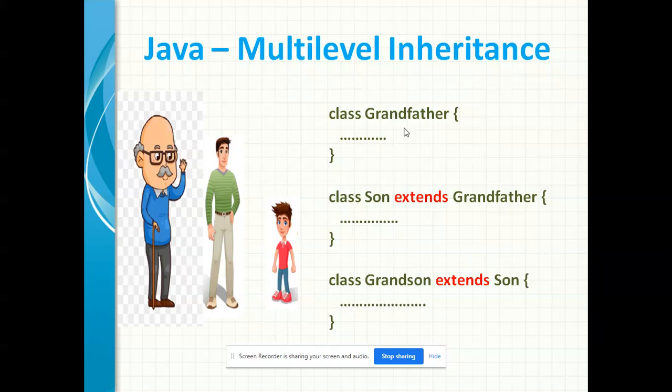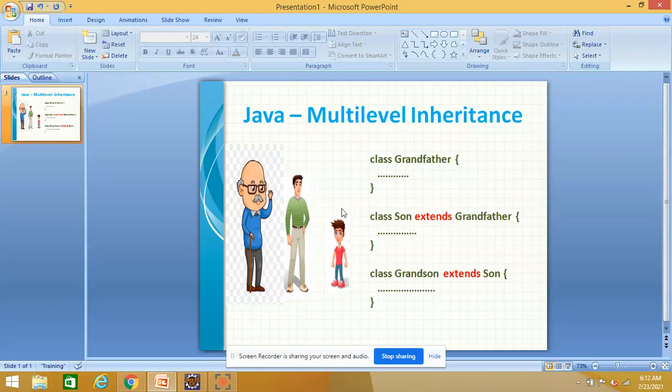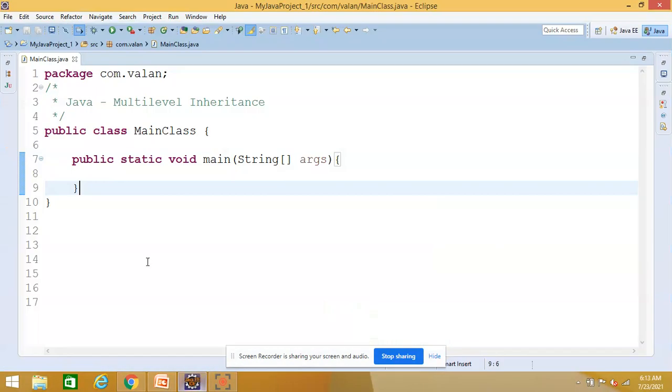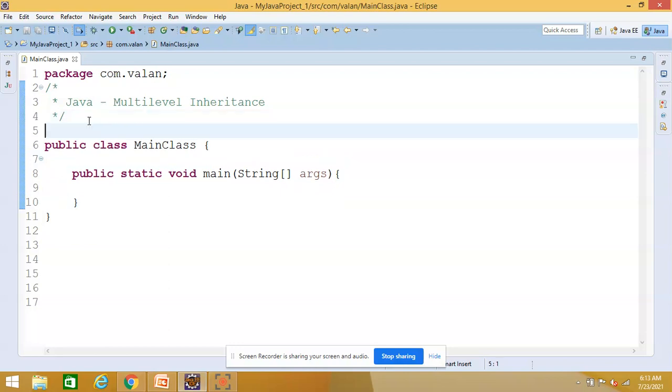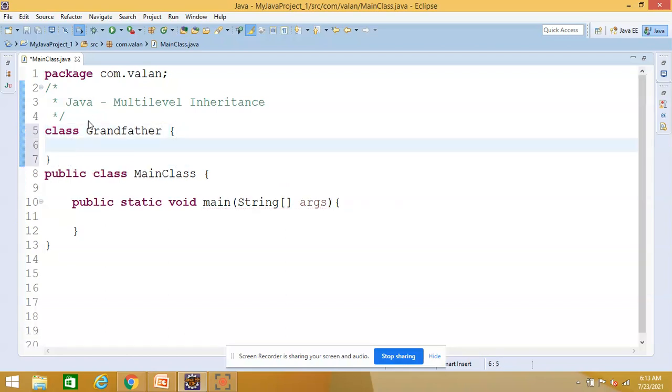Let us convert the same thing into Java code. Let us make a very simple scenario. I'm just defining a class grandfather, and let me define a method get grandfather name.